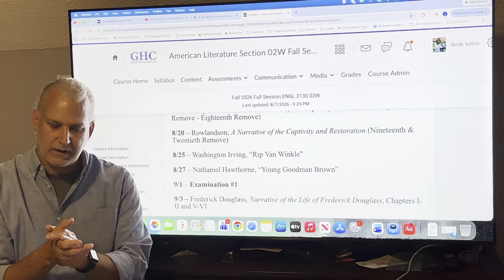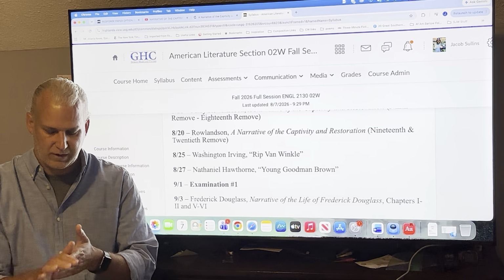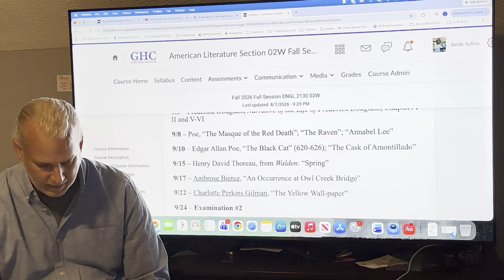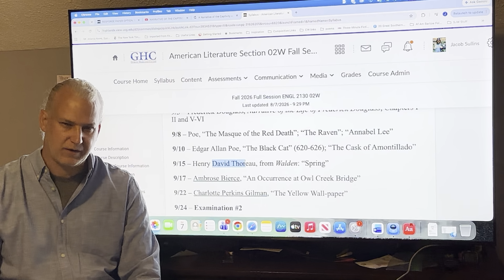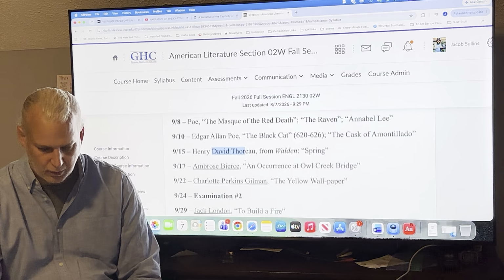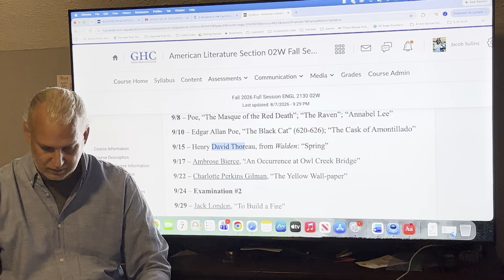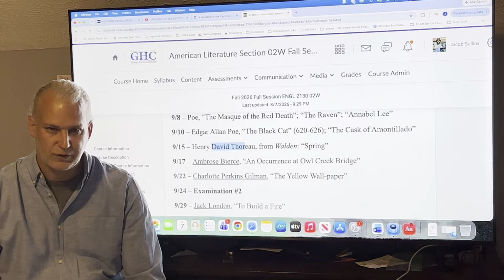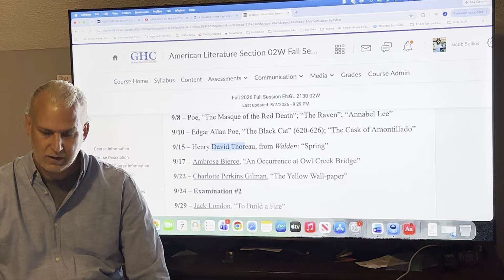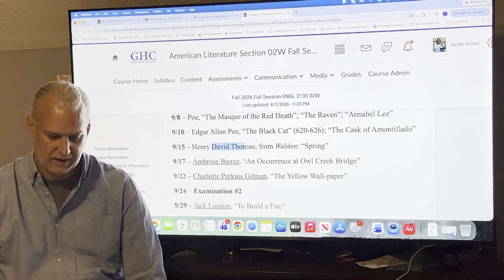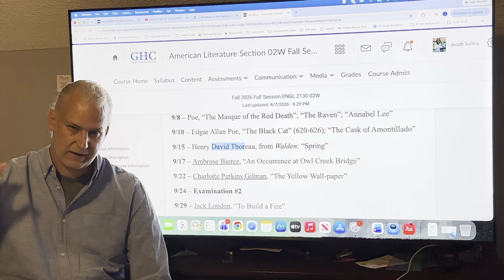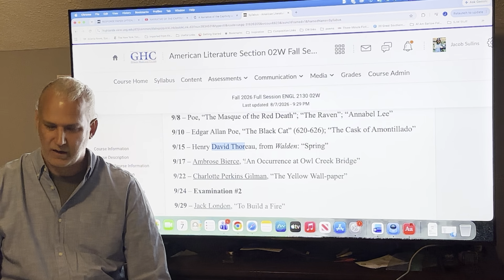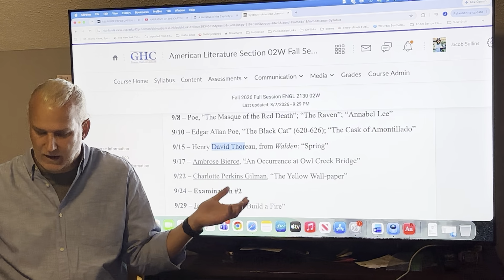None of the things that we are reading for this course are tremendously long or tremendously difficult. Thoreau is a little bit difficult, a little bit dense, but once we get past Thoreau, we'll be getting into the 20th century, and the readings and the work for this class are fairly short, fairly simple, fairly easy to read. One of the things that I have done over the years is cut things that students say are just too hard to read, too hard to take a test over, too hard to write a paper about. That's just not working for college sophomores.